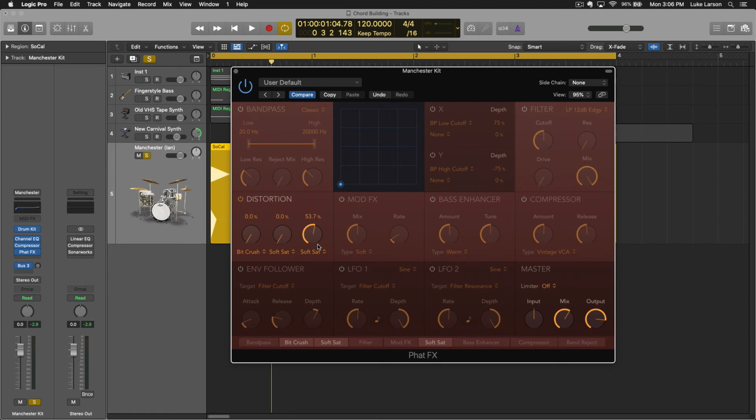Saturation, on the other hand, is basically the same element, but the idea is not to be in your face. It's to add some color, obviously. And sometimes that's not even something that you necessarily would pick out of the mix, but you can imagine if you're adding this to your whole mix, how that might change. And harmonics being what they are, you're not going to get the same harmonic distortion from every instrument. So those things are going to blend and glue everything together.